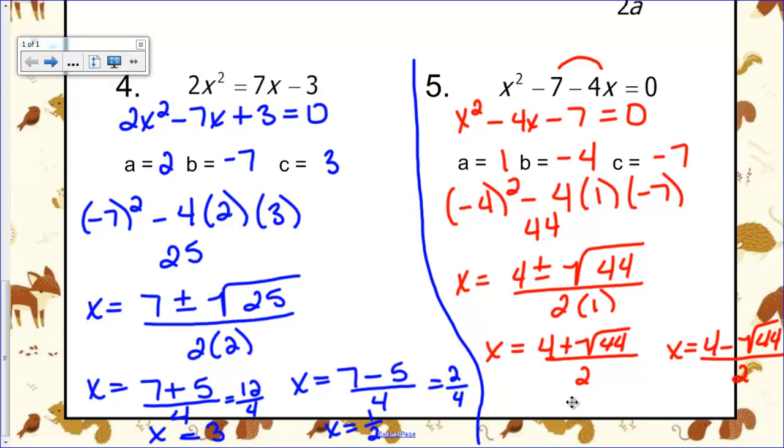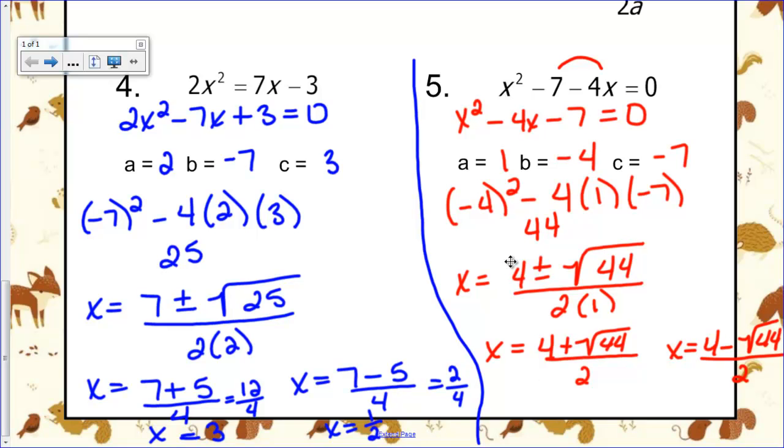And it might come up that you have a math problem where they give you multiple choice answers, and they leave them unsimplified like this. And the reason they do that is because the square root of 44 is not a perfect square. If I go plug this in, I'm going to get decimals. And I realize I can't graph these numbers on a graph, but this unsimplified version is completely acceptable. It is equivalent to me going ahead and doing 4 plus the square root of 44 and then dividing by 2 and getting a decimal. I'm going to leave it in this form.